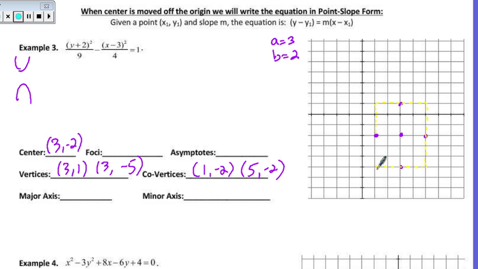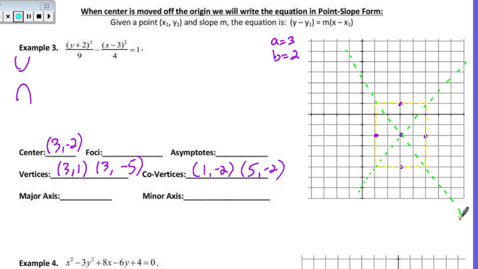which is going to help us guide our asymptotes. This is going to have the same slope as the one prior. We're going up 3/2 or down 3/2. So the asymptotes are going to look like this. And again, they're there to help us guide how the hyperbola is getting onto the page.